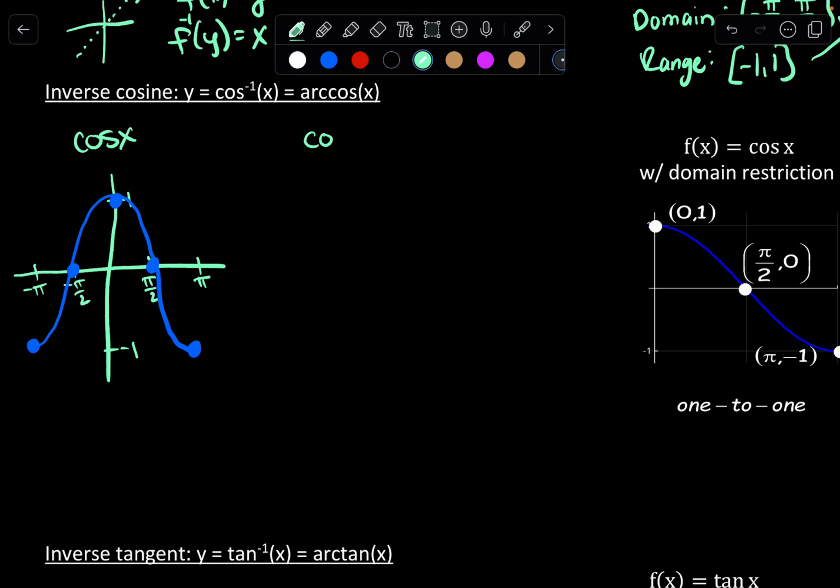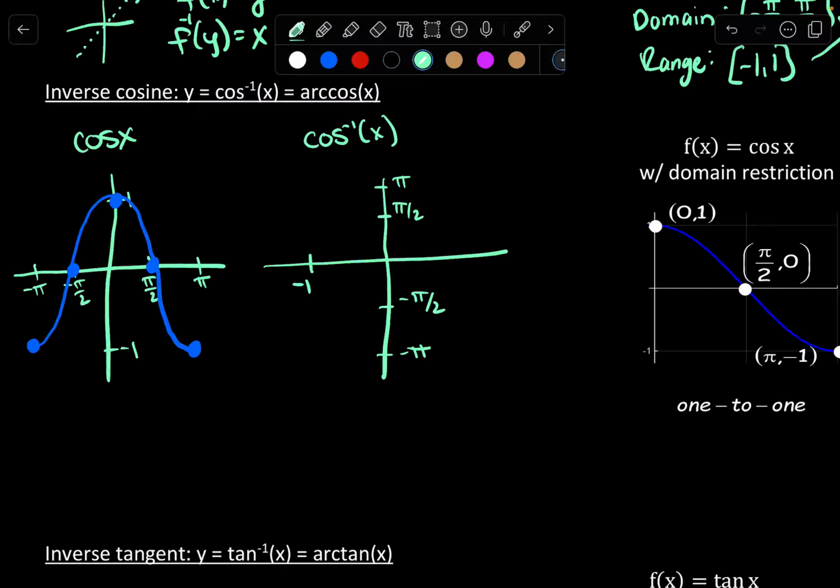So for inverse cosine or arc cosine, we're going to switch the inputs and the outputs. So now I'm just going to take my angles and I'm going to apply them to the vertical axis. Whoops, that should be negative. And then I'm also going to apply my outputs, which so these are our x values, negative 1 and positive 1, because cosine is x on the unit circle. So my horizontal axis will be the x values. So we'll say x values.